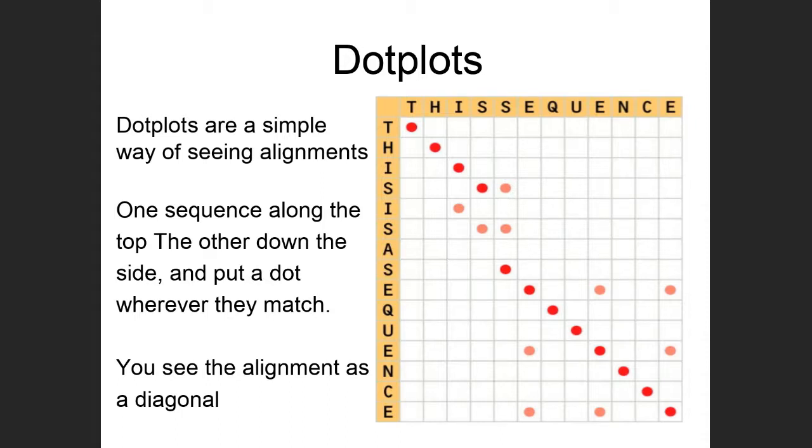See, they make this diagonal. So why did the computer make this one red and this one pink? Because they want to show this is a more meaningful match than this. So S and S match. S and S, they also match. But this S here doesn't actually line up, doesn't make a diagonal with that. So this could be what's called a spurious match. It's a match that is not as relevant.